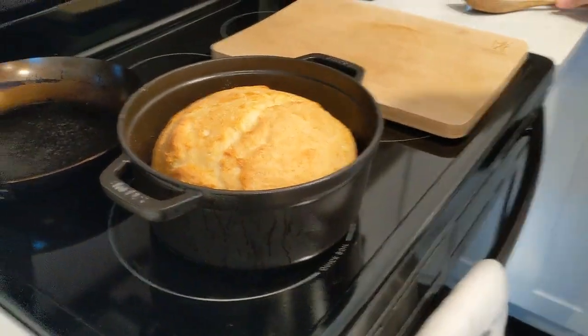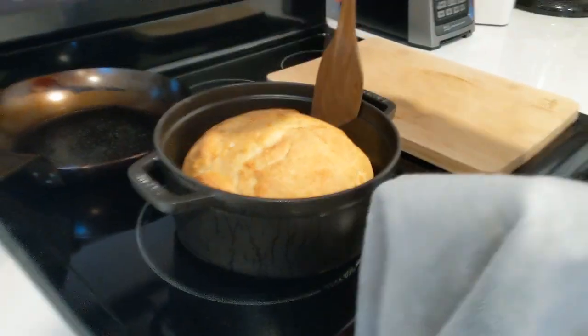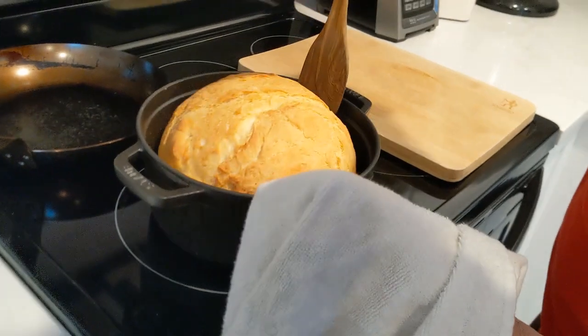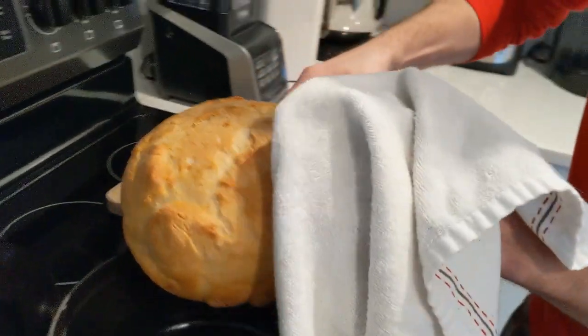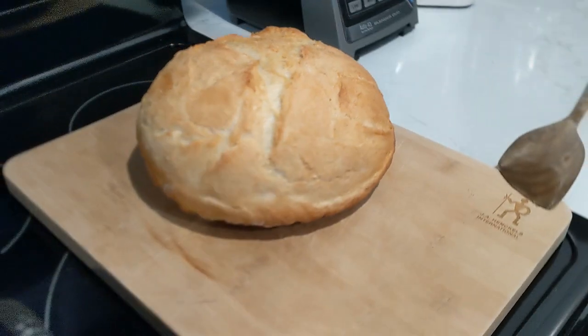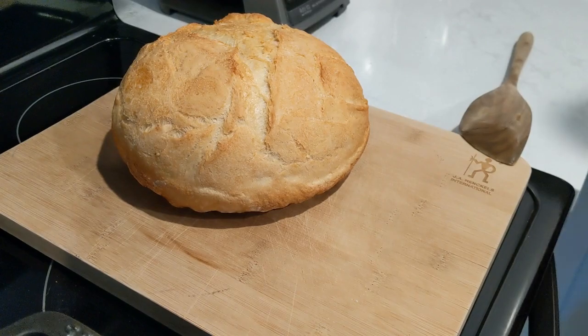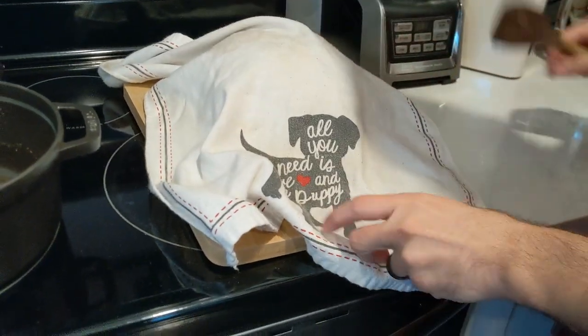Oof. Oh, that looks good. Doesn't have to go back in, right? No, but we take it out. I don't have a good spatula for this, so we just gotta get up under it. How long does that sit for? 10 minutes.